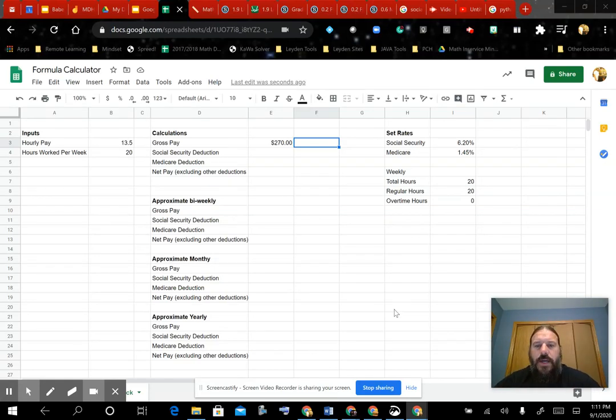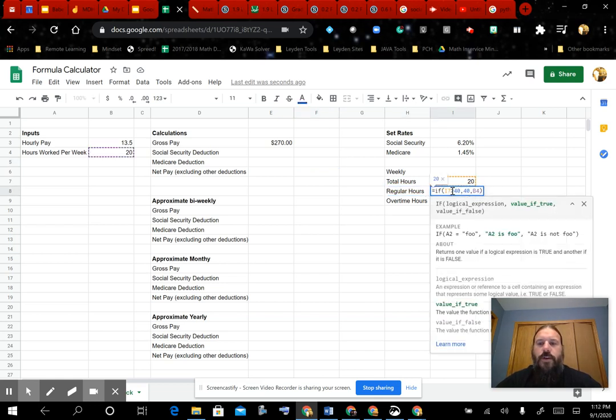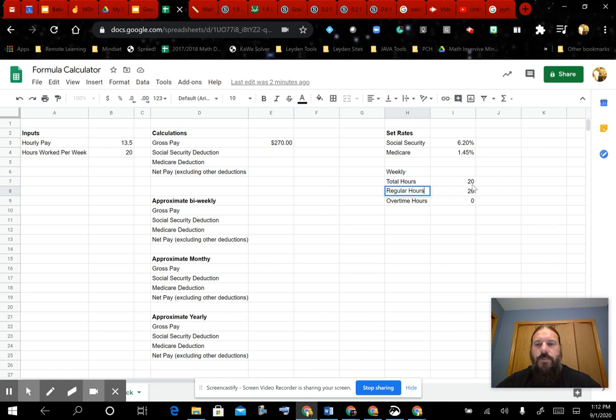I want to talk specifically about the if function here. We just kind of glazed over that in the last video. But the if function is really powerful in spreadsheets. It allows you to either make something show up under certain conditions or disappear under certain conditions, or as we saw when determining the number of hours, if this value was greater than 40, 40 was going to show up here. If it was less than 40, then whatever was typed there shows up.